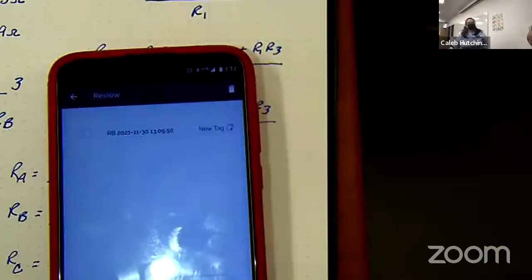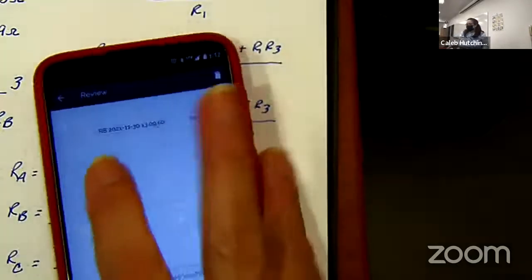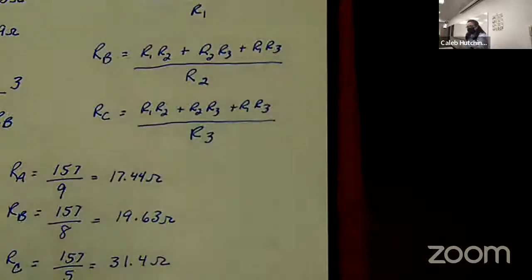So all you have to do is take a picture of your notes at the end of the lecture, and it's immediately, instantly available in Canvas to your students to review as a PDF. I think that's super slick. It saves so many steps for lecture notes. Yes, I totally agree. So that was the beacons.